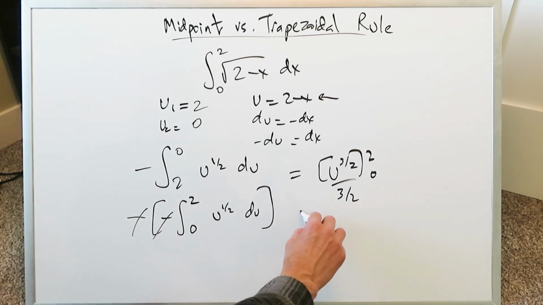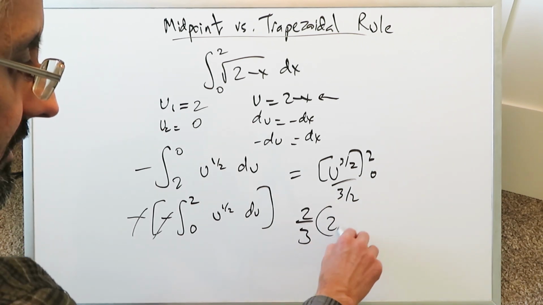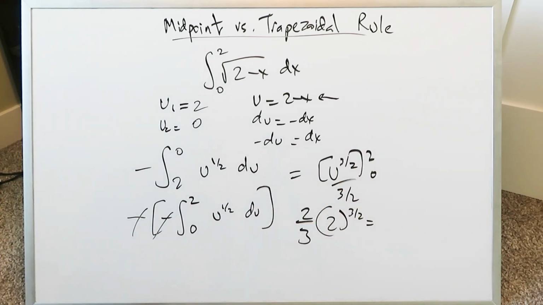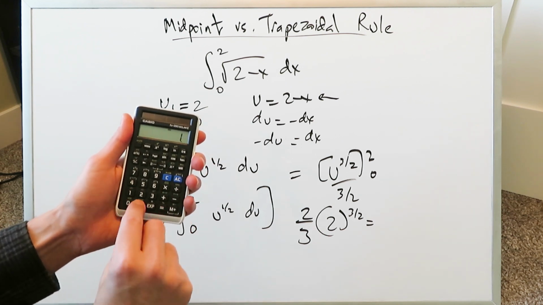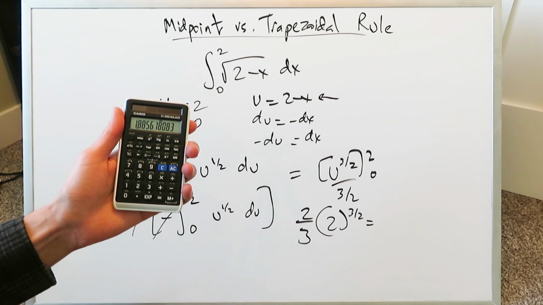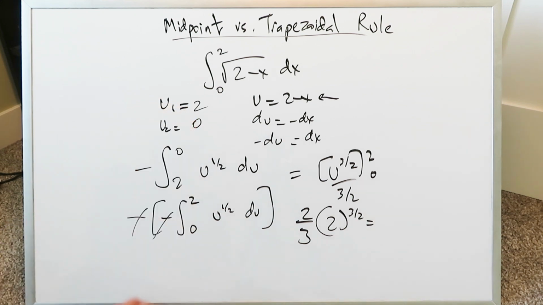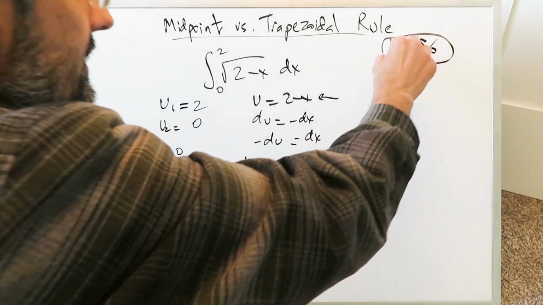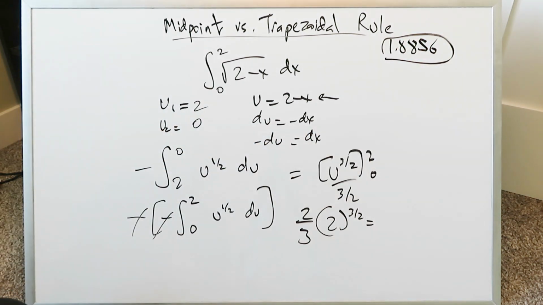What we have to do here is actually bring out the calculator. We'll develop this in terms of a good answer, because 0 is meaningless. That's exactly what it boils down to. We have 2 exponent 1.5 times 2 divided by 3. We'll have 1.8856, and let's put this value here, 1.8856. That's the accurate area with regards to the number of decimal places I have.